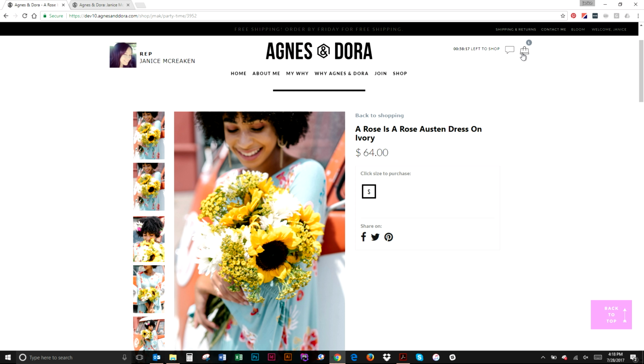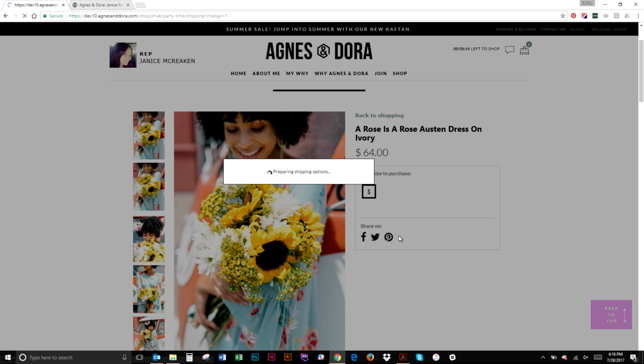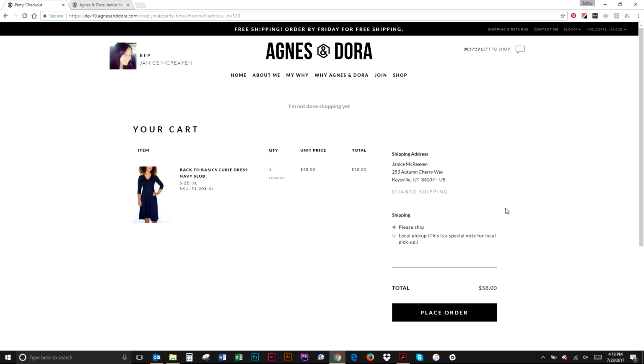Another feature that we've added, let me go to the checkout page, is local pickup. So you can specify for your customers if you want to offer local pickup. You can do this by party. So you can have some parties without local pickup. You can have some parties with local pickup. Let me show you how to actually configure this.